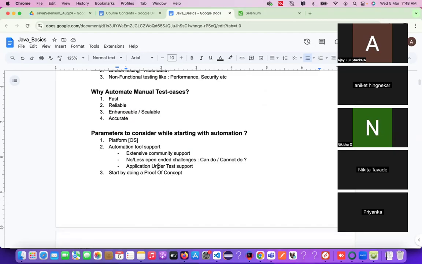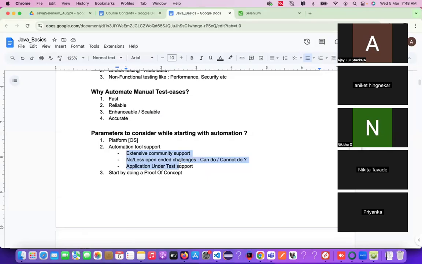Okay. And whenever we select a tool, we should check that it has a lot of community support. Let's say I start working with Selenium. Selenium has been in the market for more than 20 years now, so a huge number of people have already used it and are using it.